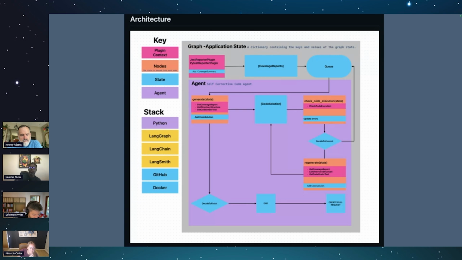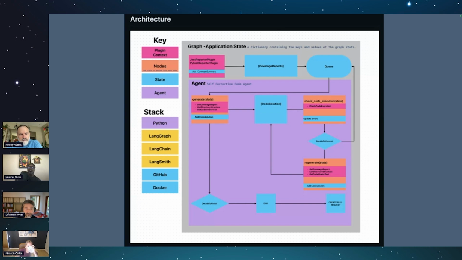I'll show you what a coverage report looks like shortly. In that coverage report, it outlines the areas in your code that require testing. So I came up with the idea to use that initial report to get analytics on the code base, and then generate unit tests based on those coverage reports.